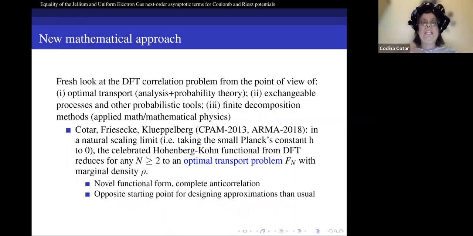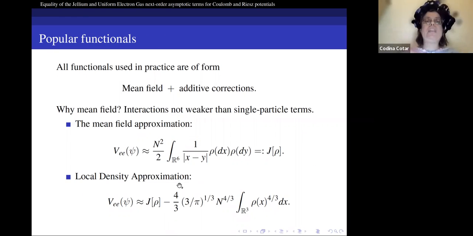So this is what physicists have done. And actually, if you Google these density functional approximations, you will see that there are a lot of these functionals, and some of them have many terms. Some of them have over 40 terms. So they will start with J, then they will add this term, and then they will add lots and lots of other terms depending on various powers of rho and of n. And they look mysterious at first, but I'm not going to go into that.